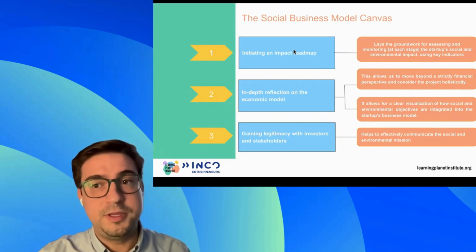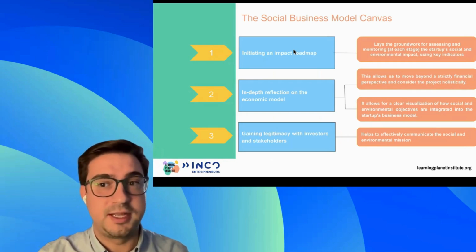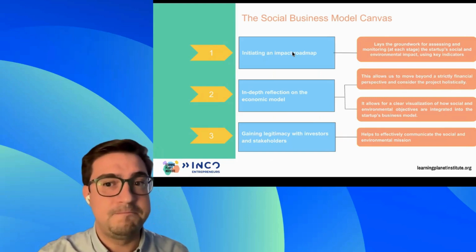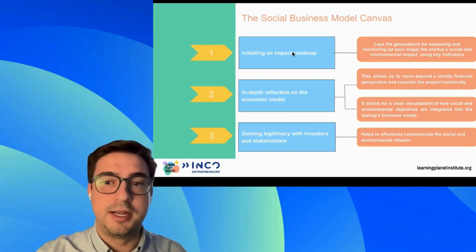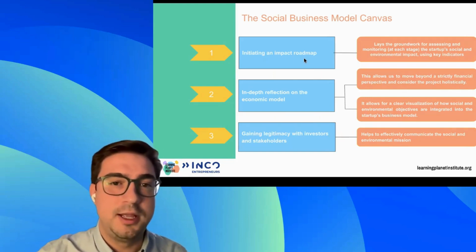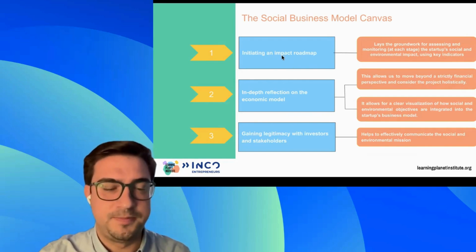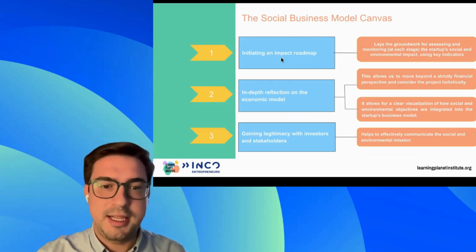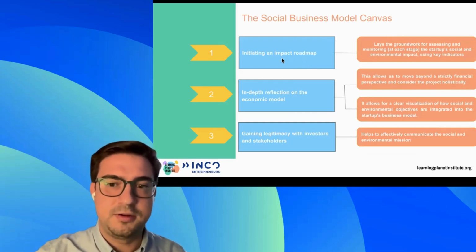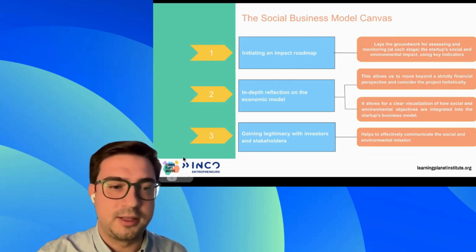This allows us to move beyond a strictly financial perspective and consider the project holistically. Also, it allows for a clear visualization of how social and environmental objectives are integrated into the startup's business model. Last but not least, it gains legitimacy with investors and stakeholders. It helps to effectively communicate the social and environmental mission.